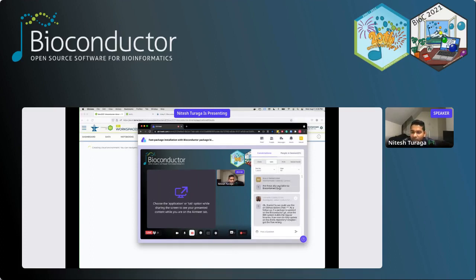Are these also available via biocontainers? So are you talking about the packages themselves or the Bioconductor Docker image? I know that biocontainers produce Docker images for each package in Bioconductor, which is totally different from a package binary.